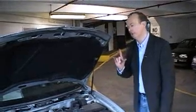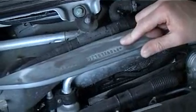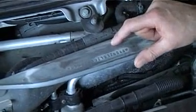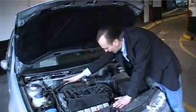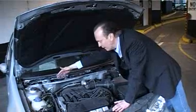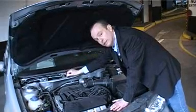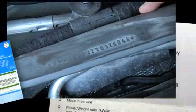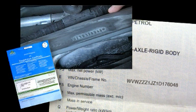The one that you can really tell lots from is the one that is actually stamped into the metal here on the bulkhead. Now look at this very carefully, and if you see signs of welding, signs of crooked digits, or even tiny things like dust in the paint or overspray on any components around here, it means somebody's cut the number out, welded in a new one, and just smoothed it all over. So really look at this area very, very hard indeed. Make sure the VIN number matches the number on the V5C. Check that the V5C hasn't been altered and has a watermark. See the DVLA website for more information.